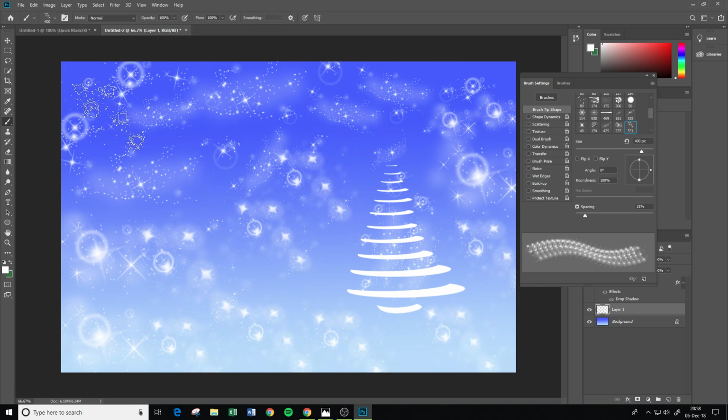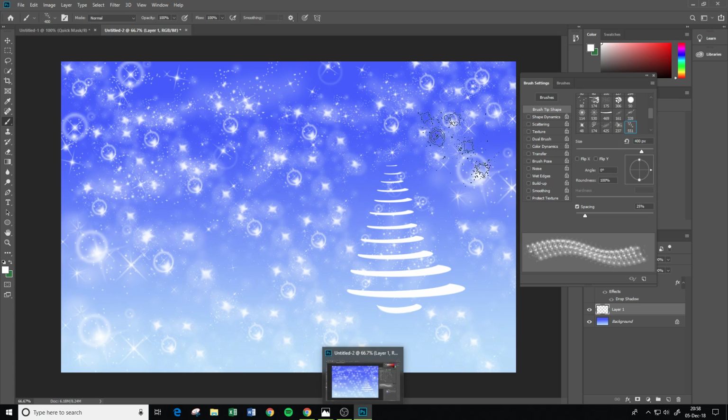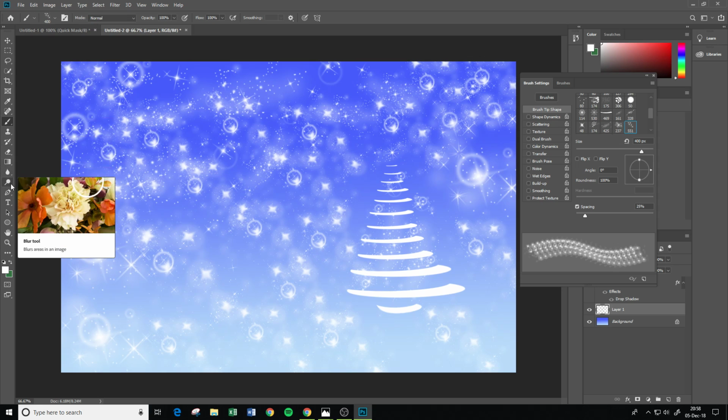Okay, so there's a lot of white space in here that you can still fill up. And I'm definitely going to clear out some of it for my Merry Christmas over here. Trying to just level it out a bit. Okay, so you got that in there. You can then go add your text layer.